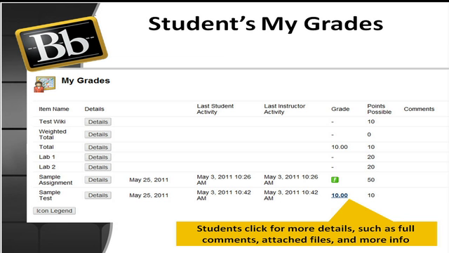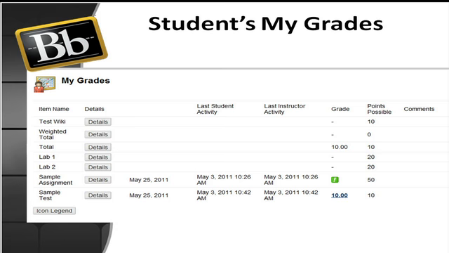So, for example, this is a test. It'll show me what feedback for that test. So if I had it show actually the test, the score of the test, what correct answers, any feedback to those answers, this is where they could find that information. And they'll notice some comments on the side. They could be just general comments that are added in there. But like I said before, if they click on that hyperlink for that grade points, it'll show them more detailed information in an easier to read format.